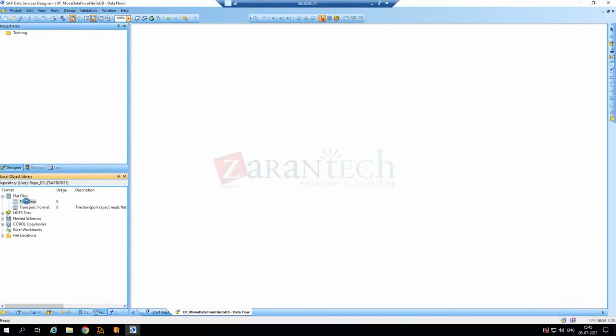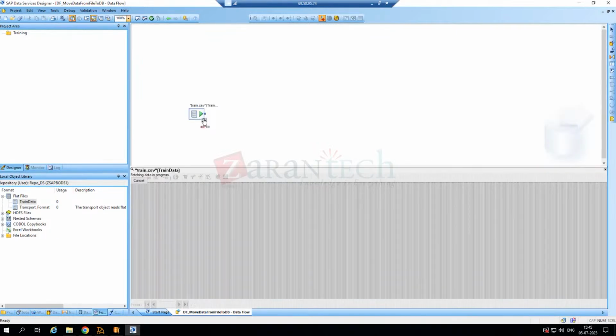Now let's do something. We will drag and drop. Now it will ask you the option, what you want to do with this, make it source or target. So here the file is going to become a source. And here you can see the icon for seeing the data. Fetching data in progress.